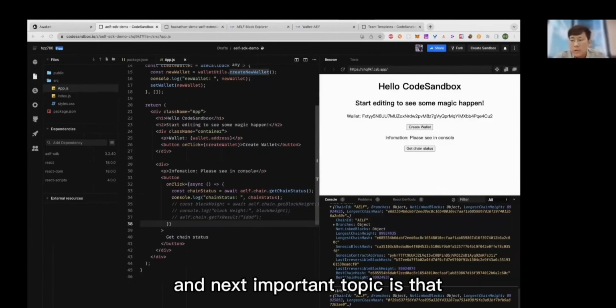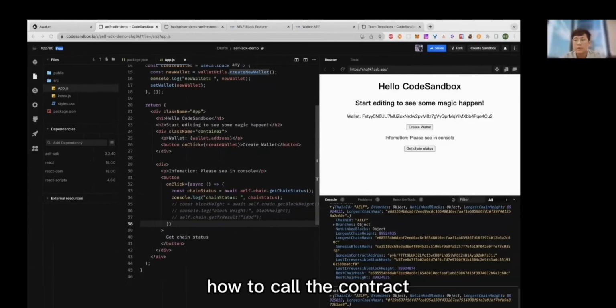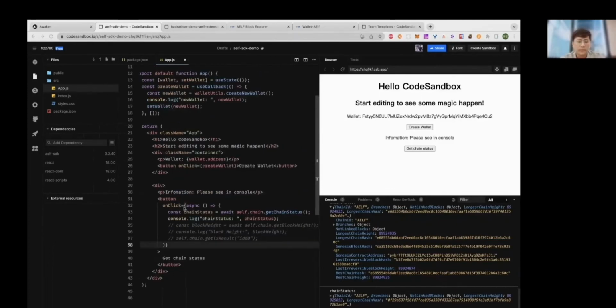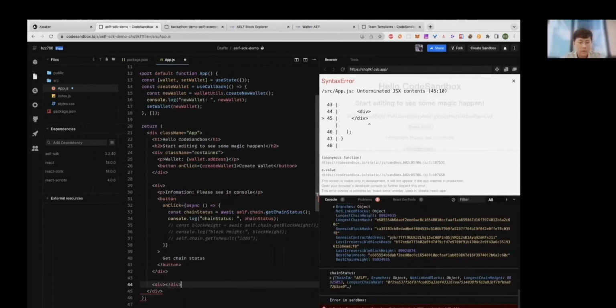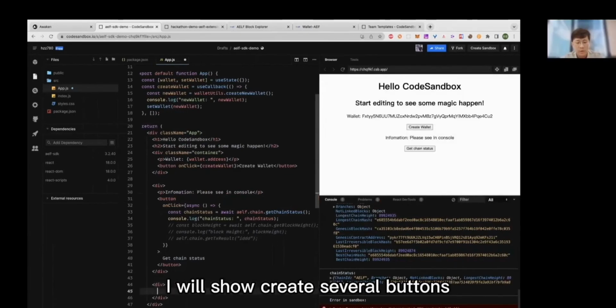And the next important topic is how to call the contract by using aelf SDK. Here, I will use the general token contract as the example. At first, I will create several buttons here.